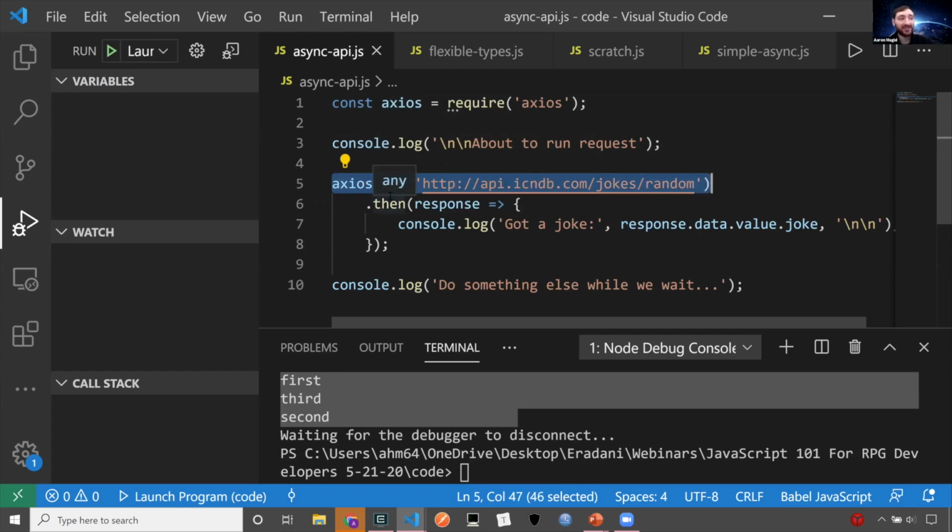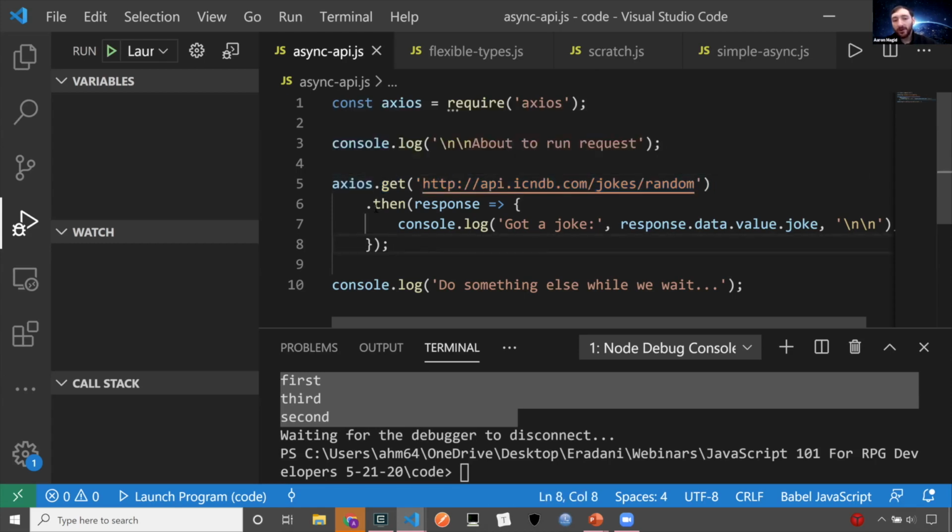So I can write stuff like this axios.get that you see on line 5 of this file, and I give it a URL to go run an API call against. And when I run this code, this particular API is a great demo API. It's the Chuck Norris joke API. You fire off an API call in JSON, and it gives you back a random joke about Chuck Norris in JSON format.